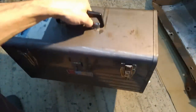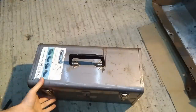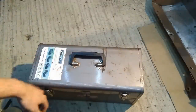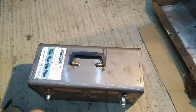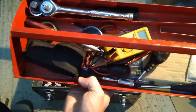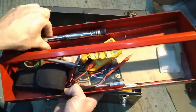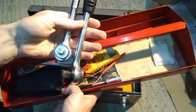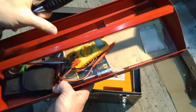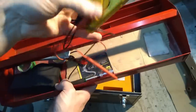This is my essential toolbox — it's quite a weight, probably 12 to 14 kilos. It's an old American toolbox from a friend of the family; this was my toolbox before I went to the big Halfords tool chest. So, screwdrivers — lots of screwdrivers, you can never have enough. I've got both sets of sockets: three-eighths and half-inch drive. Half-inch is good because you can get into your axles and diff fill plugs. These are all my old tools — as I've upgraded, the old ones go in here.